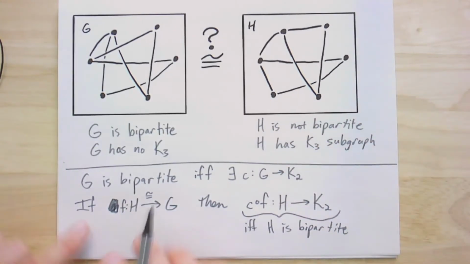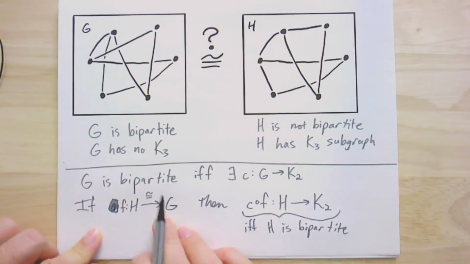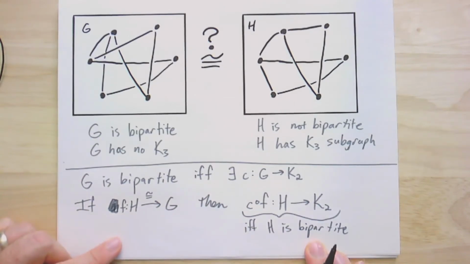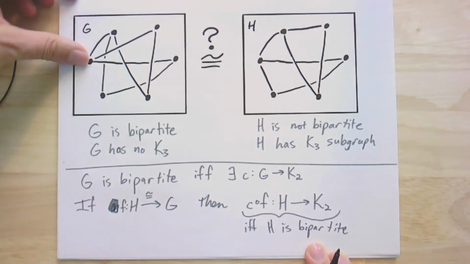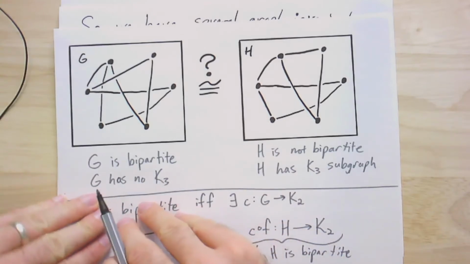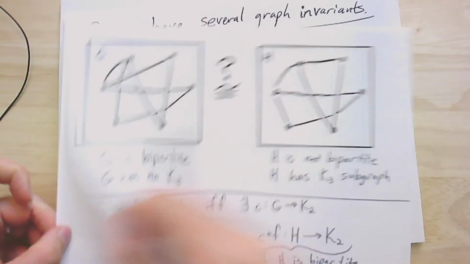In other words, if we have an isomorphism between graphs where one of the graphs is bipartite, then the other one is also bipartite. So this is us proving that being bipartite is a graph invariant. Let's check the one about having no triangles. I think I have another copy of this graph here. Let's hope so. Yes, good.